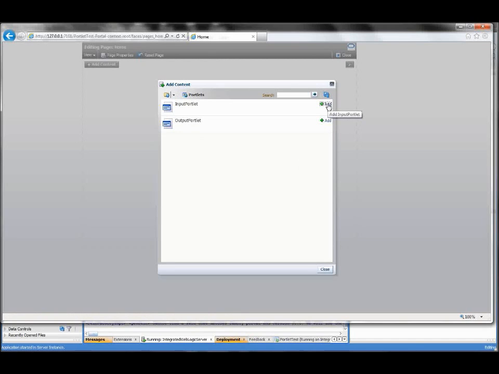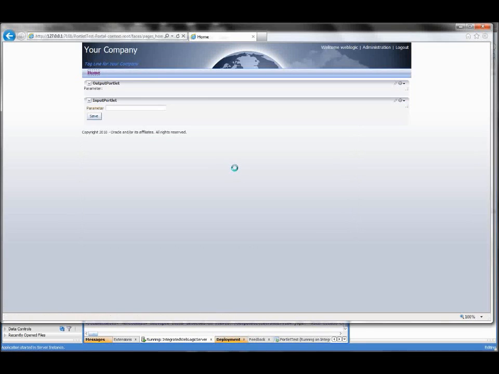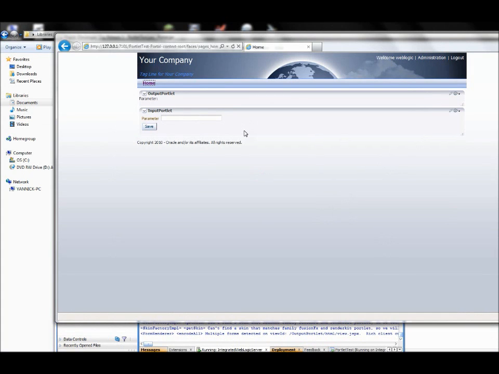So let's click on input portlet. Just wait until it's added. Alright, as you can see, it takes a while. This is because now the integrated WebLogic server is starting the actual portlet, and when this is done we can add our output portlet. This also will take some time. That's it. We can close it, and we can close this. Okay, so now we have our portlets on our page and we can test it.